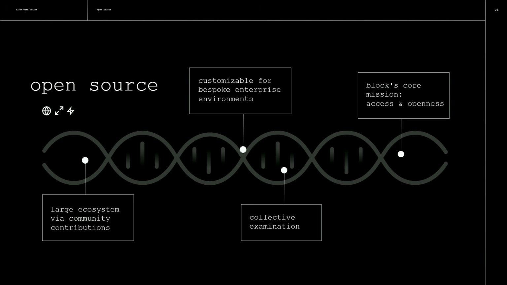But first, I wanted to start with just generally at Block, as a tech company, we get a lot of value out of open source code. I'm sure every tech company does. And this is something we wanted to contribute back. It's a big part of our mission to have all of our tools help enable access for people. So something like Goose gives more people access to AI agents and tooling. And it also helps us be more open. So when we say that one of our features is powered by Goose, you know exactly what that means. And it's actually code that you can go look at yourself.